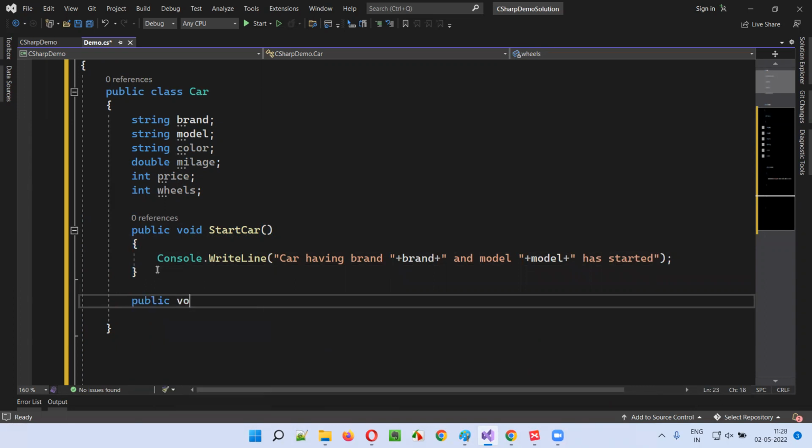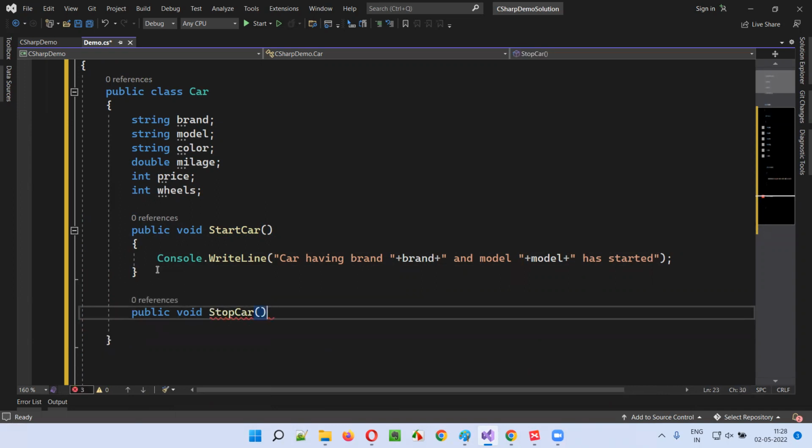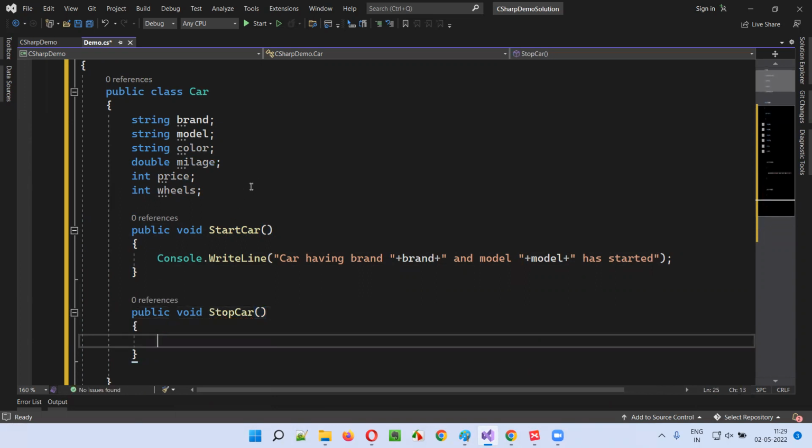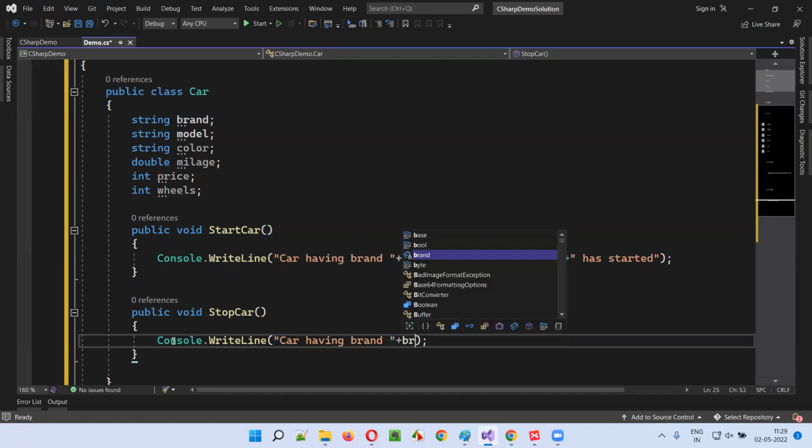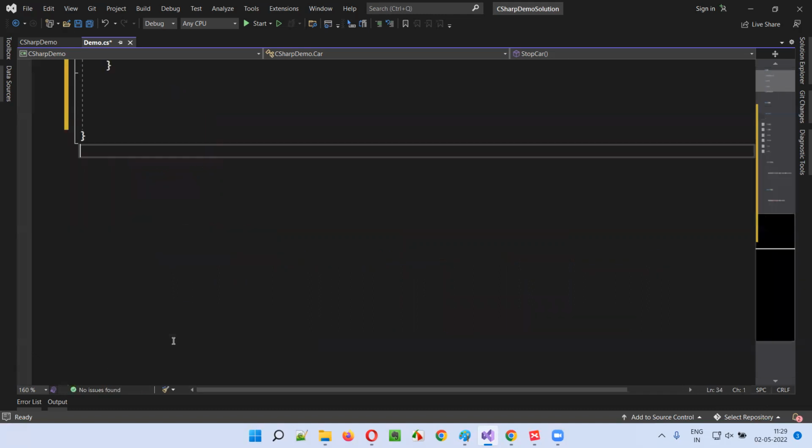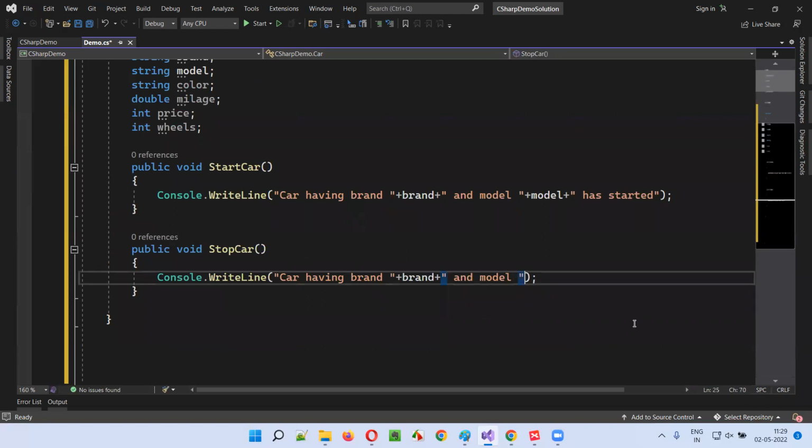Then I'll say public void StopCar. I'm writing simple statements. Here Console.WriteLine: car having brand, this brand of the car, and model, plus model, has stopped.